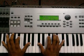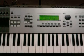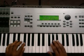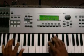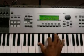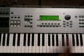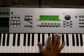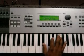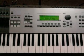Okay. Now here is one you can use that I didn't show you, but you can use this before you do your walk back. You can do this right before you do that. This is very common, very, very common. You hit a 4 chord, 5, 6, 5. Okay, that's very, very common. So you can use it.